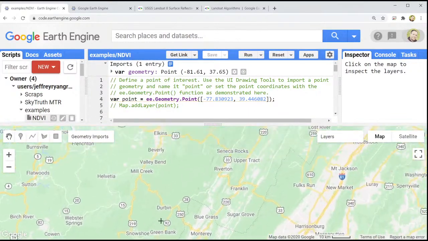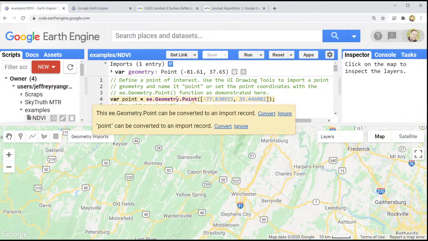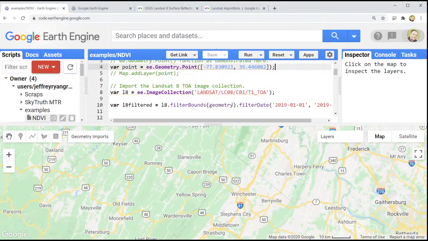Coming up to Martinsburg. I'm going to change this back to this point at the farm.